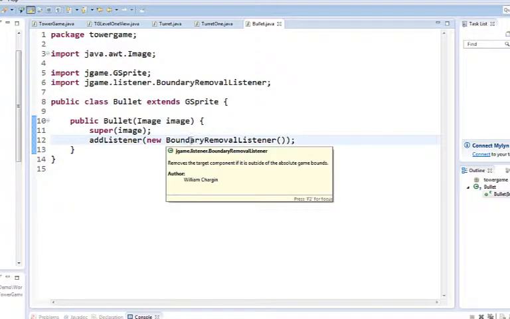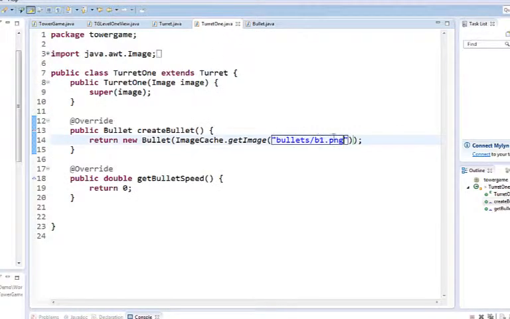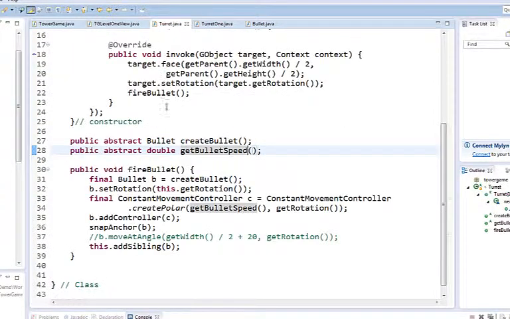That will work. Actually, the only thing a bullet's going to have, it's not going to have any other functionality than this, so I'm not sure that we need to do anything more than that. For turret 1, we'll create bullet 1. Eventually, for turret 2, we'll create bullet 2, which is just going to be the PNG. Nothing else we need to do there, and so we don't need really much else going on. We're not going to create different classes for each of the bullets. We'll just create a generic bullet class. Okay, having done that, I can go back to turret now. This guy's all set up, and he is ready to go.